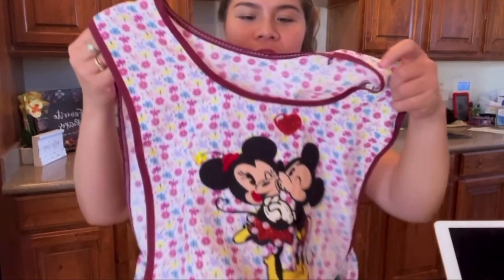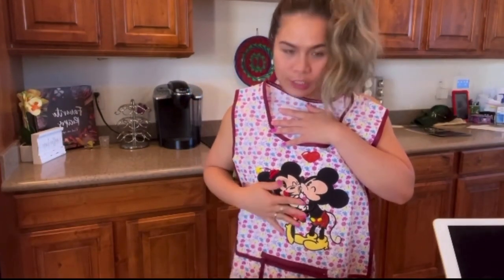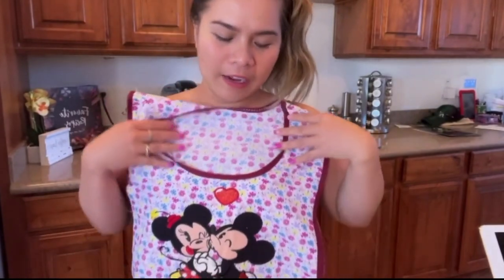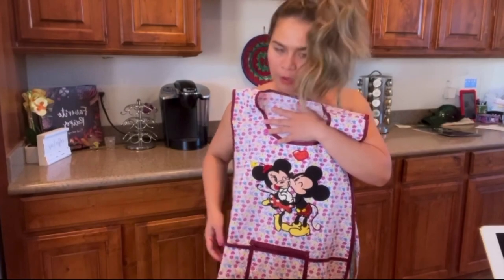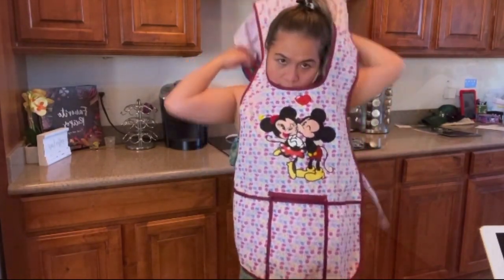Yes, hon. I need to show you this cute apron. My mom-in-law gave this to me as a gift, actually, because she saw that I have this Mickey Mouse in my floor. Did you see that? So that's my Mickey Mouse. So that's why she thought of getting me a Mickey Mouse apron. Actually, I think she bought it from Mexico. Super duper cute. So suot na natin to, so we can start our cook.